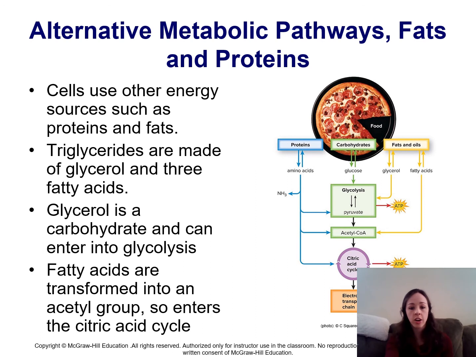One of the lipids that we talked about was triglycerides, which are made up of 1 glycerol molecule and 3 fatty acid tails. Fatty acids can enter into the cellular respiration during the citric acid cycle, and the glycerol group can enter into the very first step of cellular respiration since it is a carbohydrate. The fatty acid has 18 carbons within its chain, so it can generate 3 times the amount of acetyl groups as glucose can. That is why fat has so much more calories or energy than sugar does.